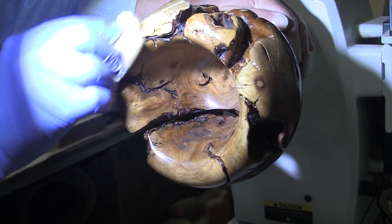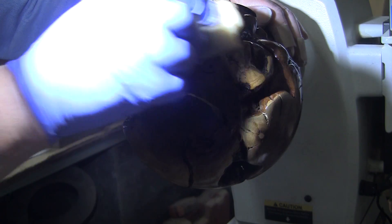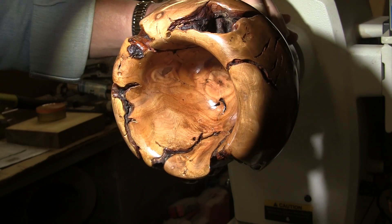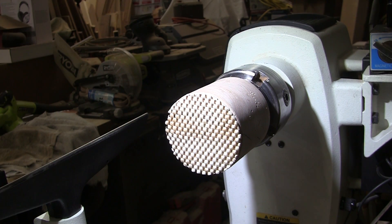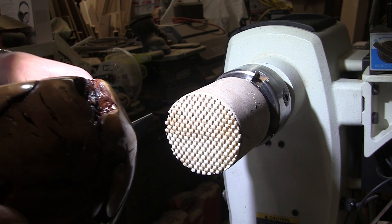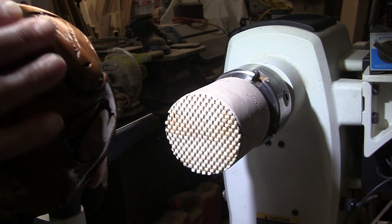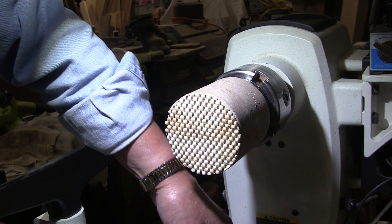That's just the first of probably three coats of sanding sealer — maybe two, we'll see how it goes. I'll see you back here when I've got all the sanding sealer and shellac on and we're ready to turn it around and remove that tenon. Don't go anywhere. The time has come — I ended up with three coats of sanding sealer on the inside, I think two coats on the outside, and two coats of shellac inside and out.